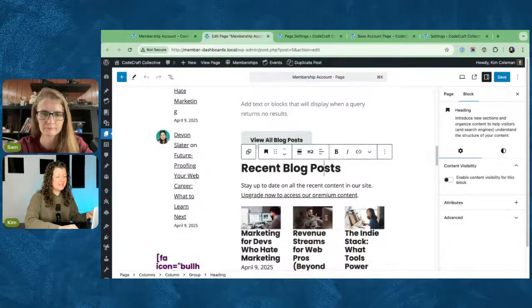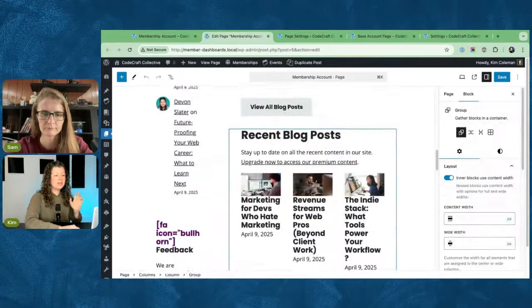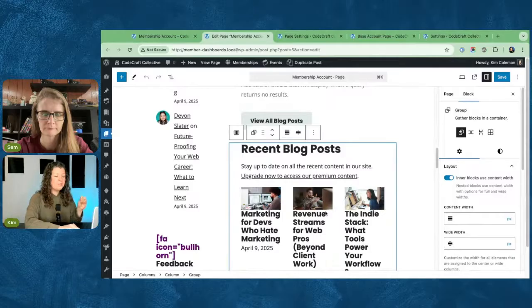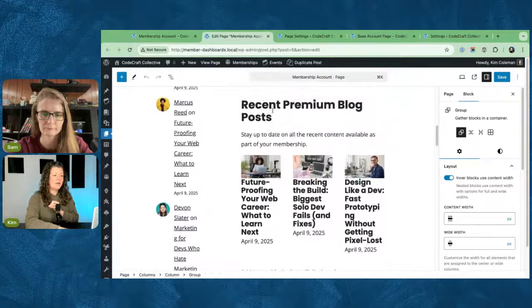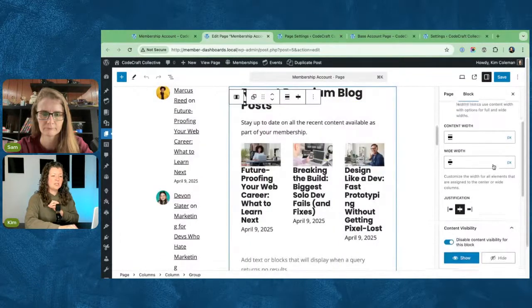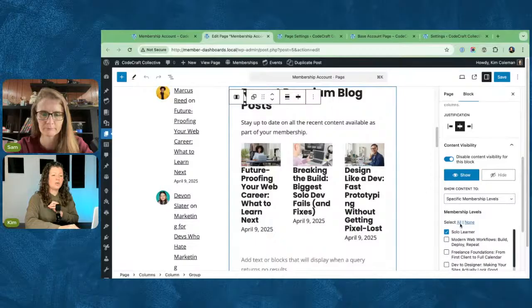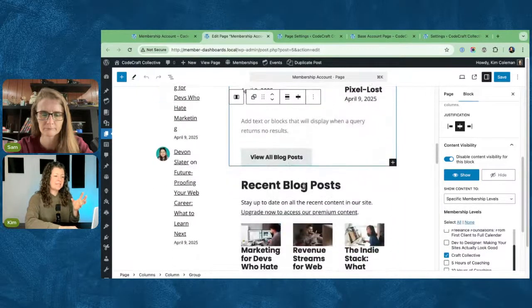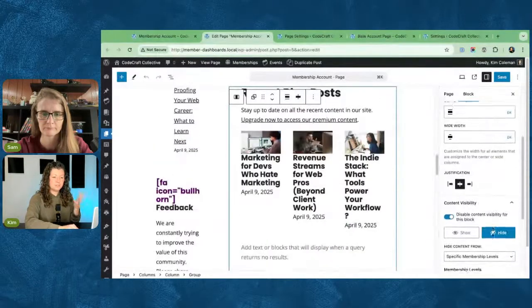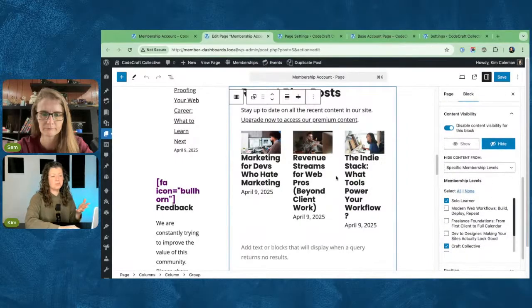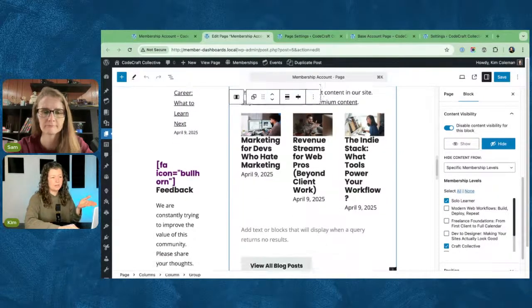Here I go again. I did also include a section of just the public blog posts because I do have membership levels that aren't going to get that premium stuff. So I have this premium section using Paid Memberships Pro's content visibility, only showing to the people who can view it. And then I have a section that excludes those specific levels and just shows a few recent blog posts. So I'm still creating a nice dashboard for people who are those a la carte course purchasers we saw in the beginning, without throwing it in their face that they're going to hit the dead end on those premium posts.